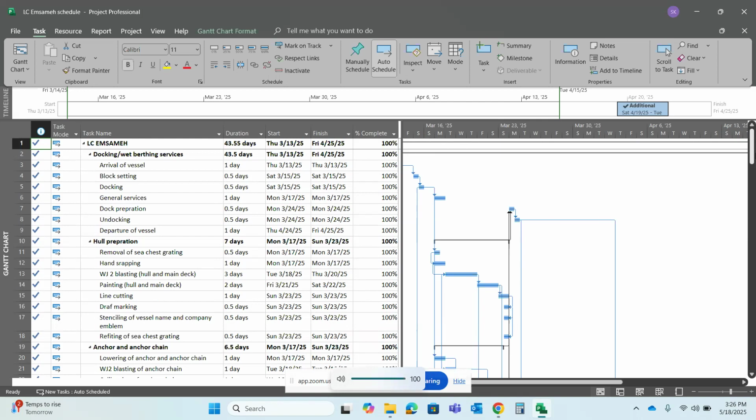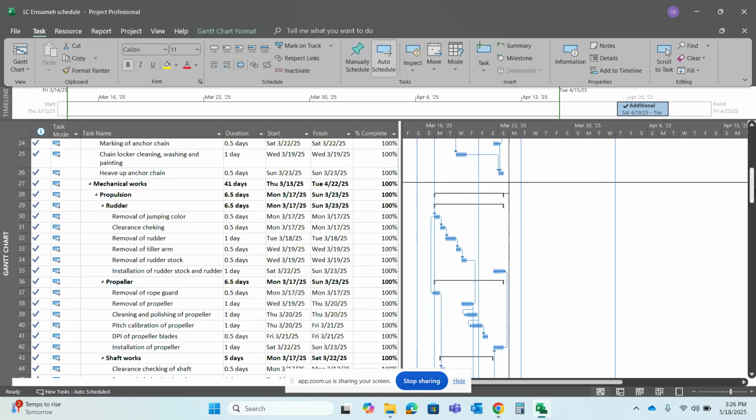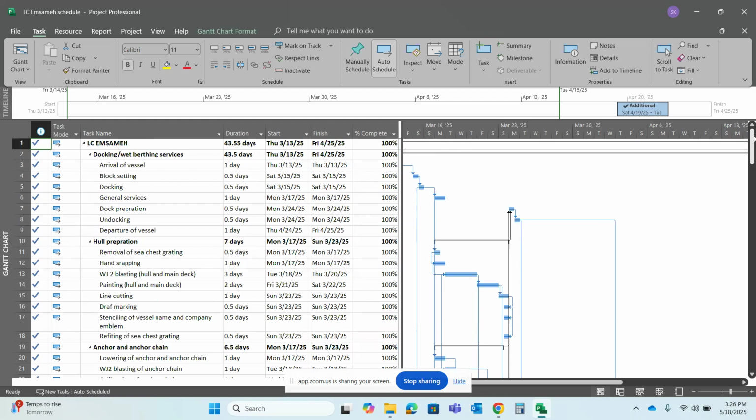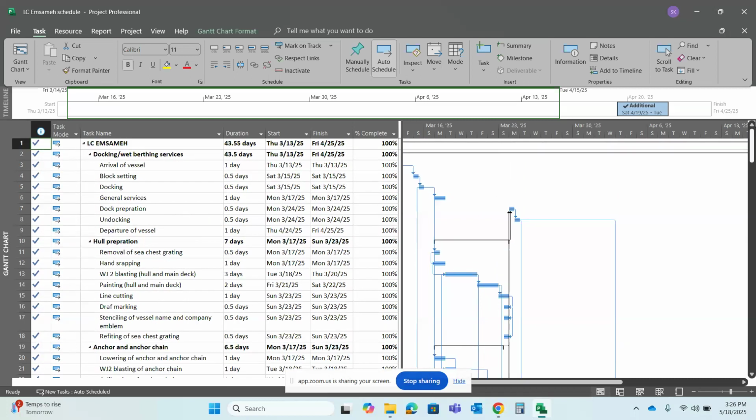What about the cost part? Can you go to the cost part? Can you explain to me what you did in this schedule? I want to understand. They just gave me the scope of work, and I prepared this scope of work in the project schedule. Then I assigned some days for each and every task, and as per the assigned dates, I finished all the jobs on time.